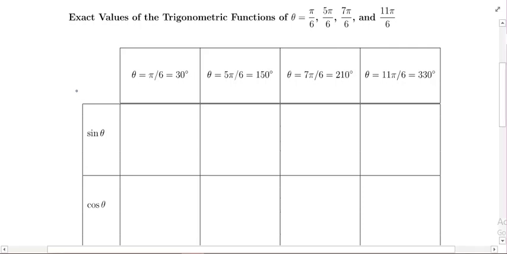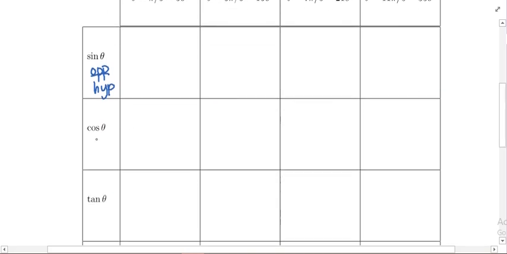Then you form your ratios. The sine is the opposite over the hypotenuse. Remember I taught you that SOHCAHTOA thing? The cosine is the adjacent over the hypotenuse. Tangent you can think of in a couple of ways. It's the sine of the angle over the cosine of the angle. As far as the sides of a triangle, it's also defined as the opposite over the adjacent.